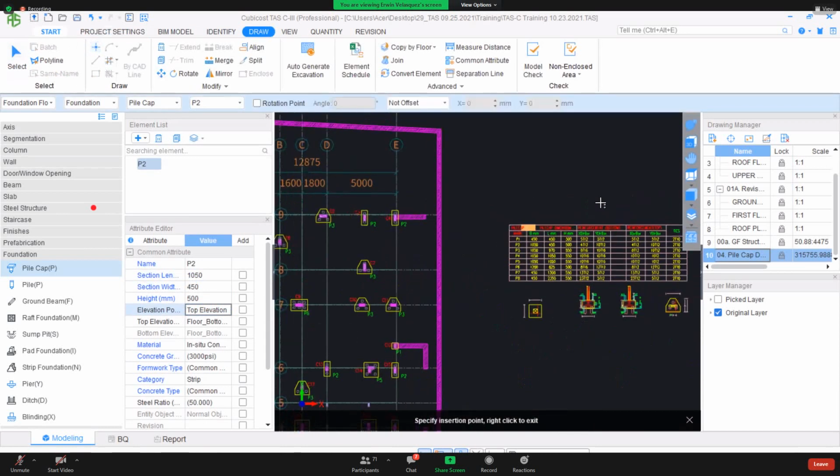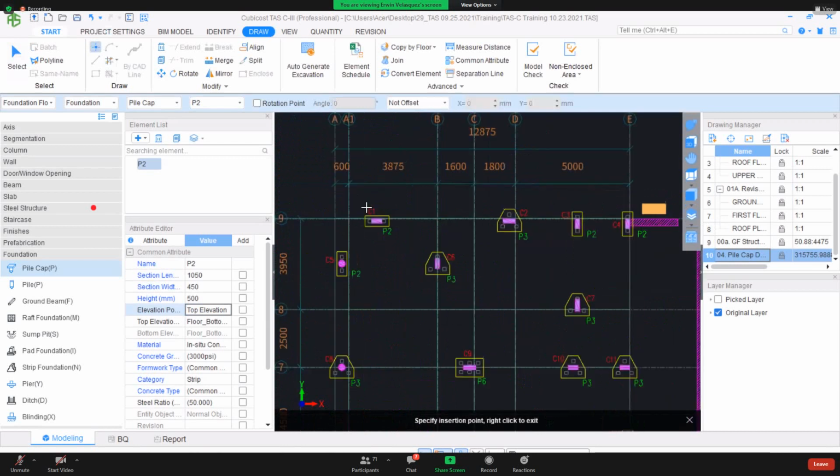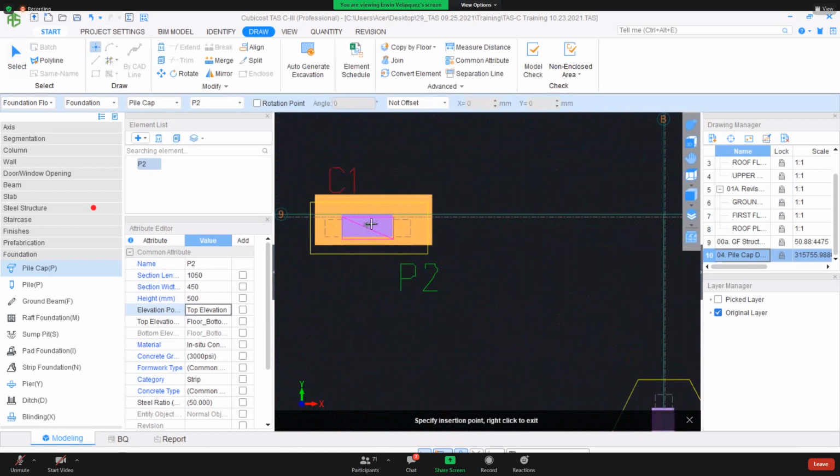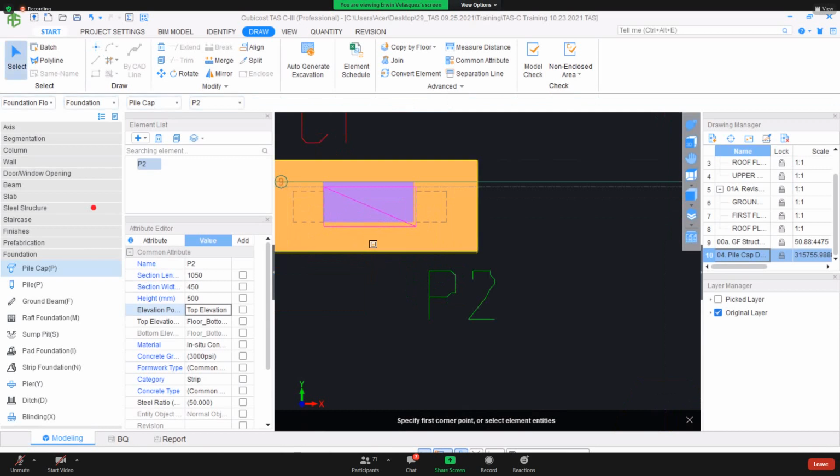Same as column. Okay? Tapos po, snap nyo na lang po on the location. Snap on the location. You can press F4 to change your insertion point po. Ayan. Okay? Pwede natin i-position sa bandang taas, no? Again, we know that there are some sort of discrepancy sometimes kasi po, we're dealing with PDF. But of course, I want to consider this type of plan para po mas realistic. Siyempre, hindi naman palaging CAD yung nakukuha natin.